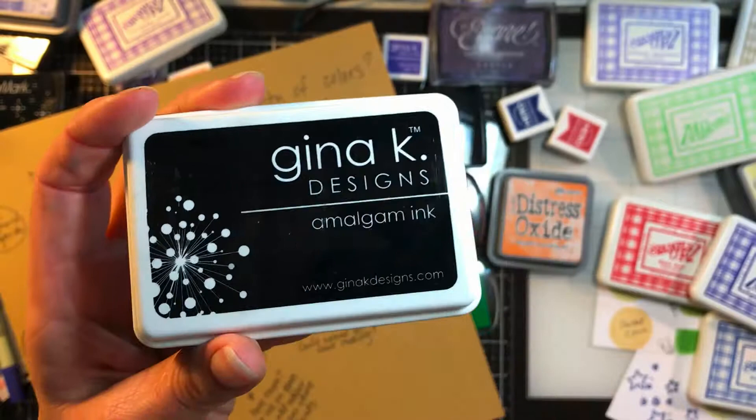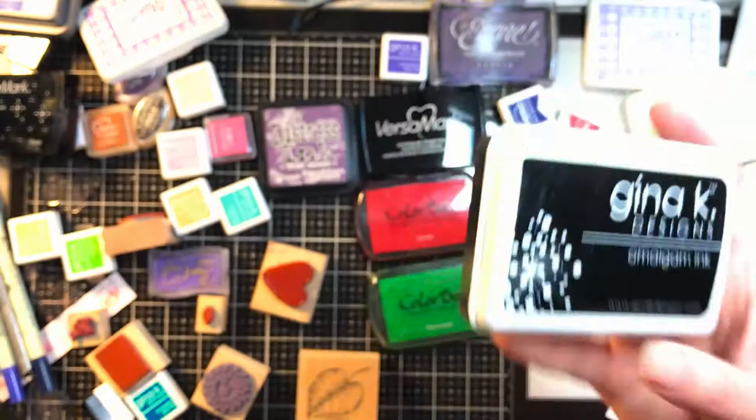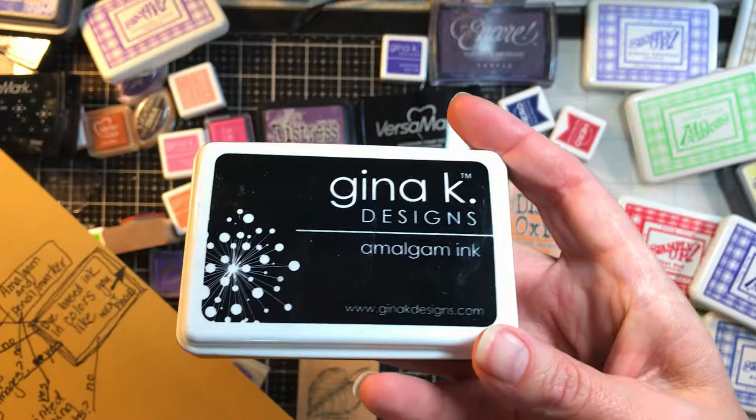The thing I like to do before I buy ink pads is research them because the prices are all very similar, and if you get this one you don't need four others. I'm not sure if this covers most mixed media people — they have the Archival pad — and I haven't seen anyone confirm whether Amalgam ink is just as good, but I'm very happy with this. If you're in the market for a new black pad and you can find one online, get one.